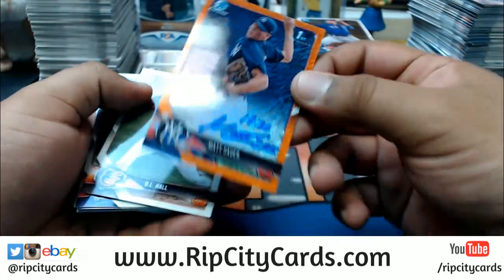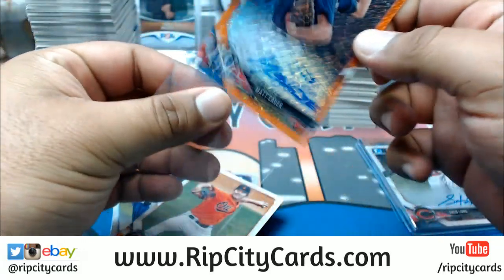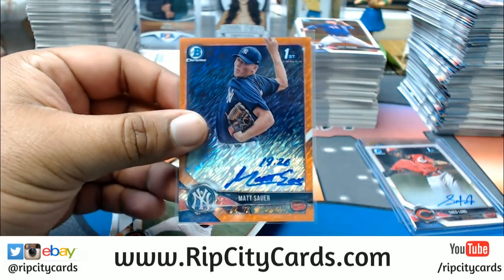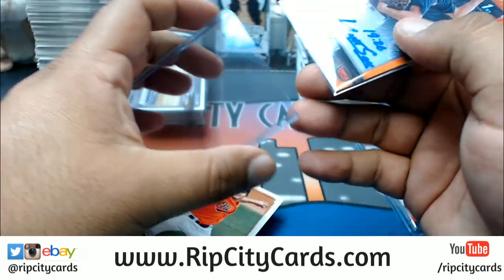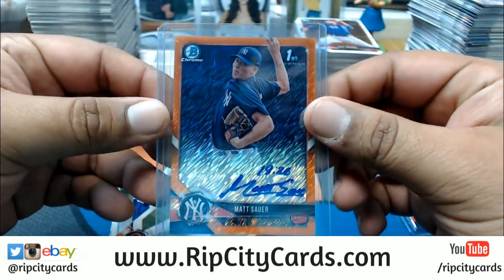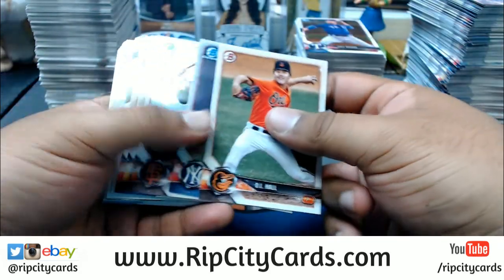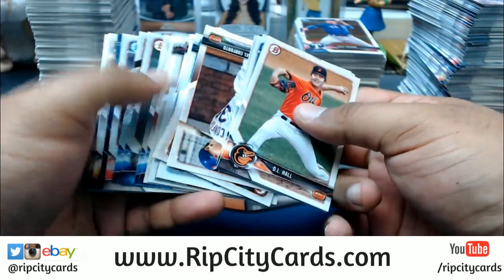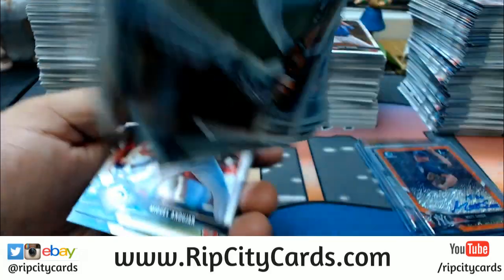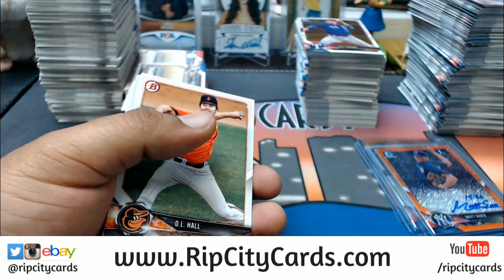There's the auto for the Yankees. Orange auto for Matt Sauer. That's numbered 6 of 25 for the Yankees. Boom. Well, Nicholas, if you do decide to get another personal, it's going to have to wait until after I'm done with the eBay breaks, because it's eBay time right now. Once it's eBay time, it will remain eBay time until I'm done.